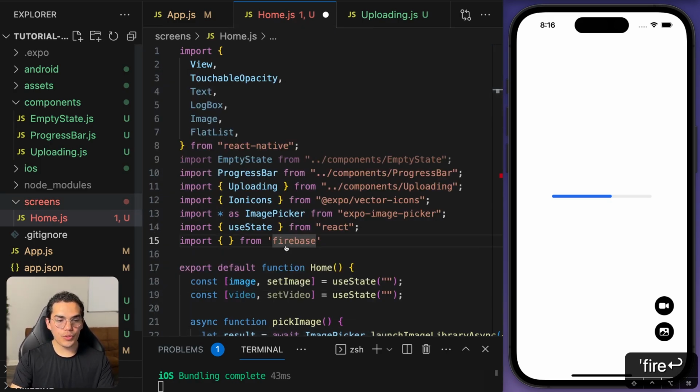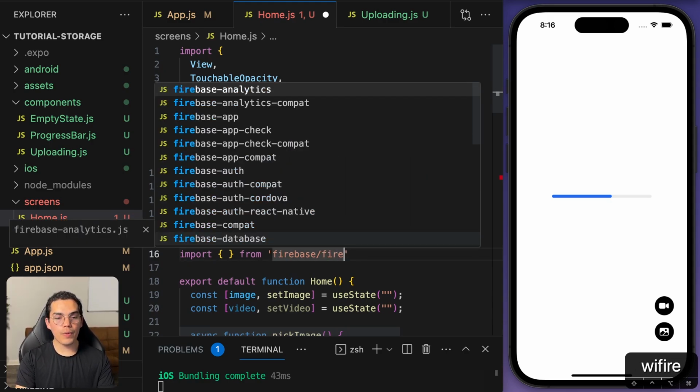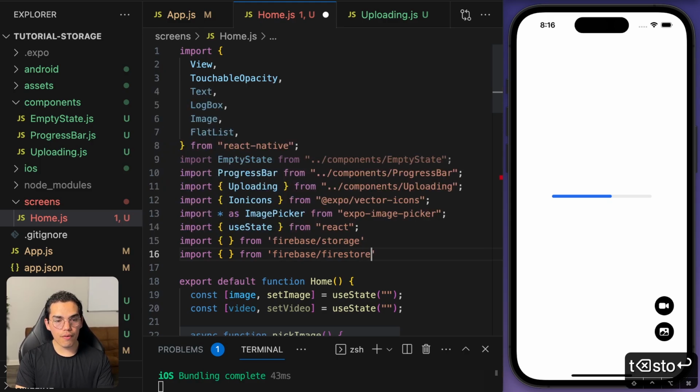In this case, it's going to be Firebase Storage. Now, we are referencing the bucket here, but we are going to need as well to reference the database. So I'm going to need to import some things from Firestore, okay? Now, let's start with the storage.